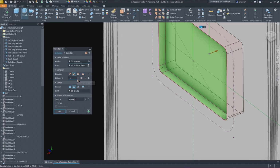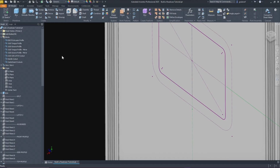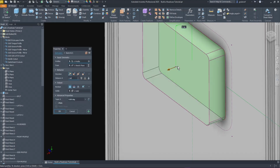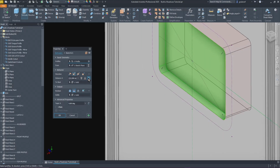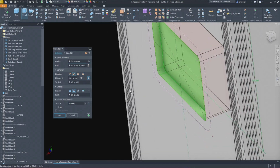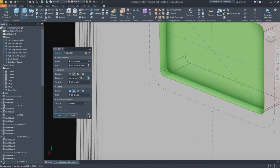Not sure why it's doing that. Let's back out of the chart again. Let's save that. Update. Okay, let's do extrude to next. It looks like it's going there, but I'm seeing this. Let's see if it works.